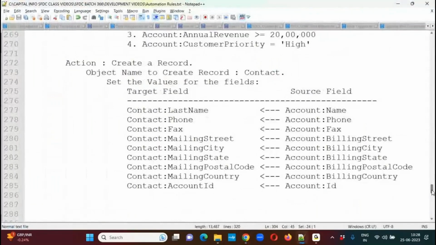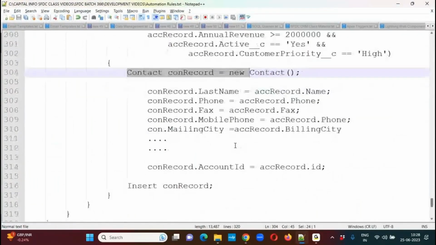That's why I wrote the trigger code: the entire trigger code, the way we have followed it, we have to follow in a similar fashion in flow also. Here we are writing some code, there we are using elements. That's it, nothing else. This is the difference. If you feel comfortable with the flow, we can use that, no issues. Everything is available over there.